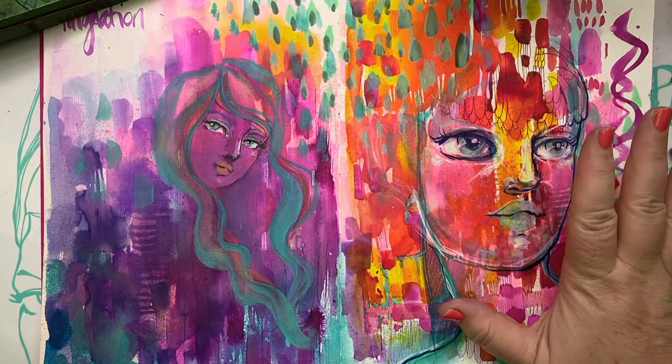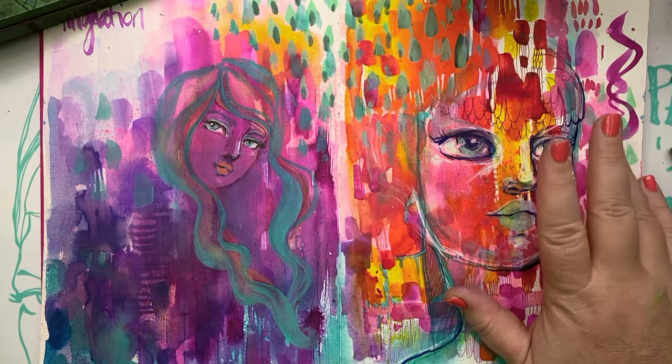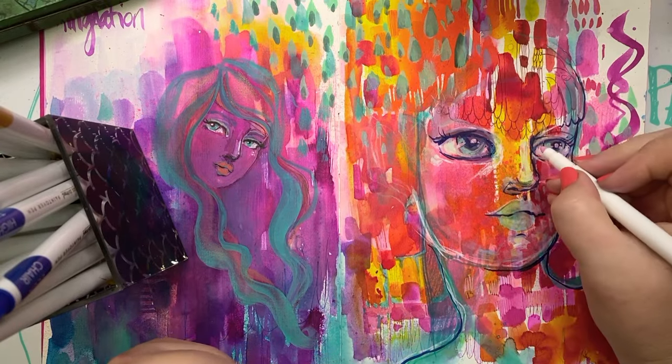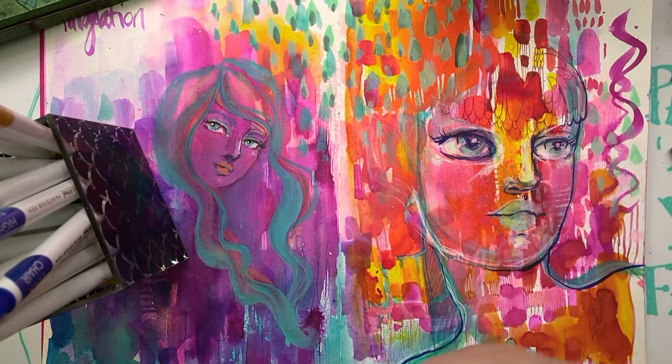I need lilac. She is the goddess of colour or something. I don't know what she's the goddess of, but it's something. This is not the colour.